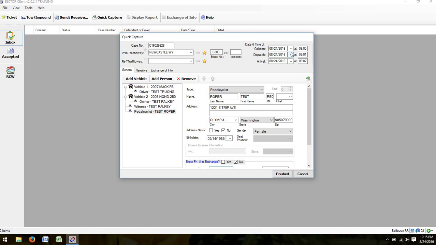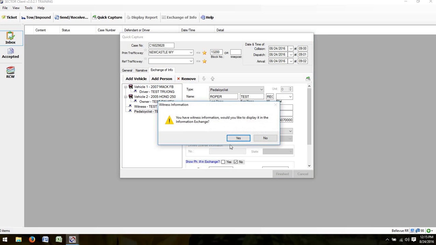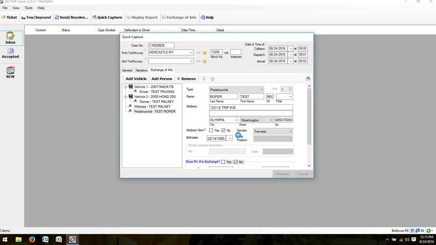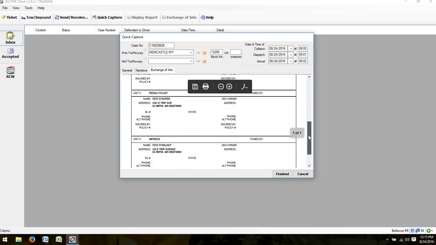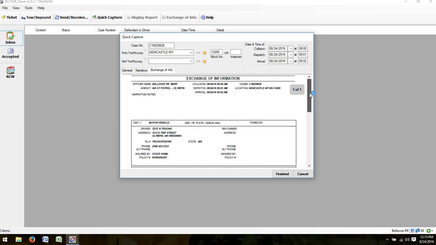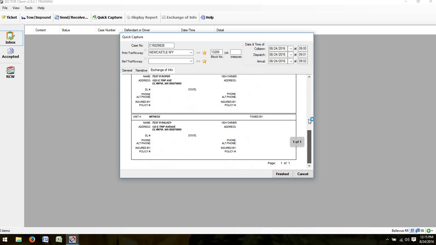Okay, so just to recap. This up here with the CAD times, counterclockwise to our street and case number, counterclockwise to scanning everybody in, and counterclockwise to going line by line and filling in the detail page. Last thing I want to do before I press finished is hit exchange of info. This is what pops up. So this is what I recommend, instead of giving a business card, give everybody involved a copy of the exchange of info form.